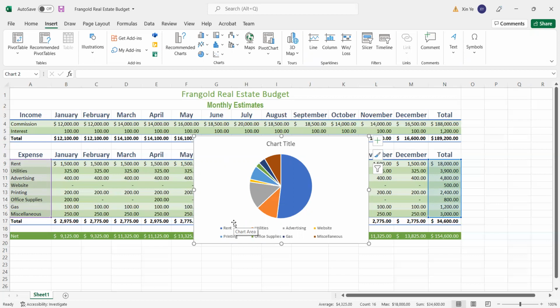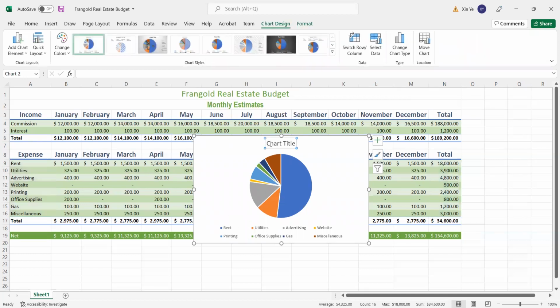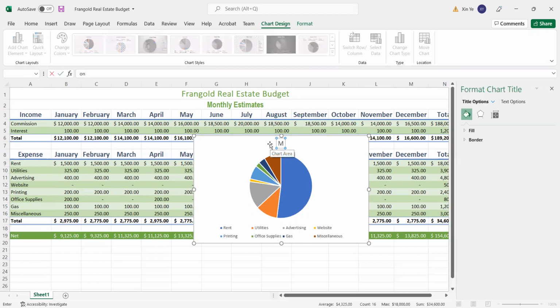Now, after we have the chart, as you see here, we have a chart title. We click the chart title, and we're going to type right here, monthly expenses.